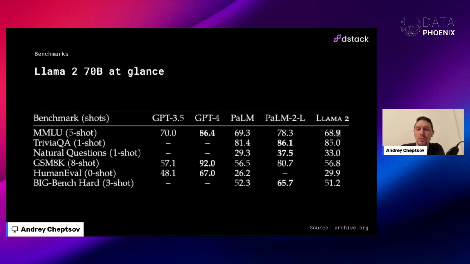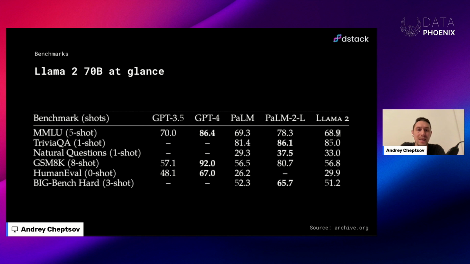Right. To give you a feeling of what Llama 2 is, this is some data from the original paper on Llama 2 about the largest one, showing how the model behaves on different benchmarks compared to ChatGPT and some other models. Benchmarks are just a way to see how models perform. For example, the first one is MMLU, massive multitask language understanding. It measures how well the model performs across a variety of different tasks.